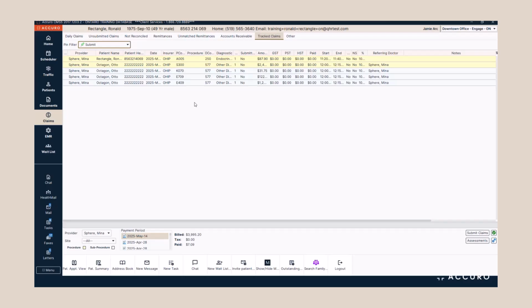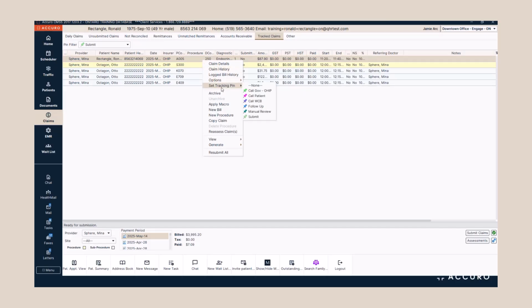And this is a manually managed tab. So if I have claims in here, I want to make sure that I'm coming in here frequently enough to double check whether or not the pin has served its purpose and whether or not I need to track it. Once it's been completed, either through submission or whatever I'm tracking, I want to make sure that I right click and I remove the pin. If I don't, I'm going to end up with a bunch of things that just kind of build up over time, and it can slow down when it's trying to load everything. So maintaining this is a really good option. If you frequently use them, just make sure you're frequently coming in and removing the pins as well.